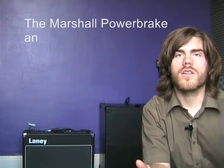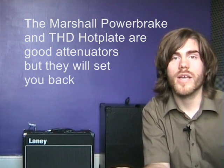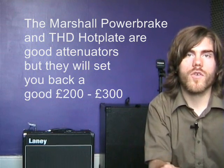You could, of course, if you wanted to, get an attenuator to reduce the sound of your valve amp, to reduce the volume, and you'd still be able to get a lower output. But the thing with attenuators is you don't push the speaker very hard when you're using one, and also they're quite expensive. And this for me was a great way to reduce my volume because I had all the stuff available to me already to make the cab out of.